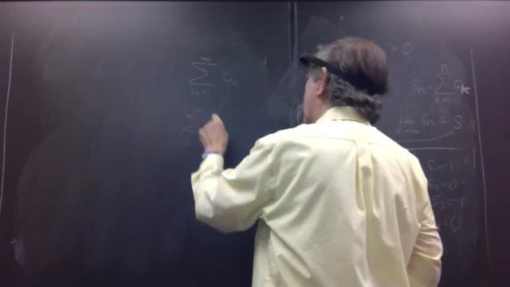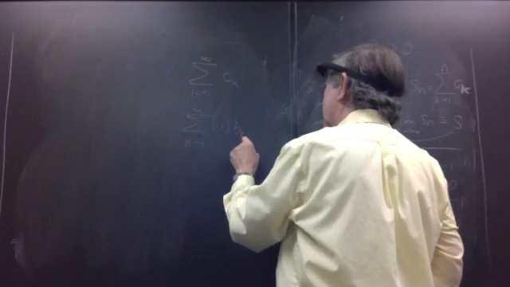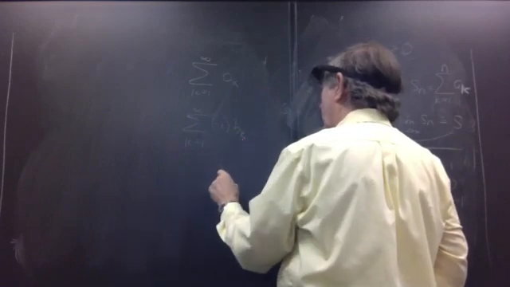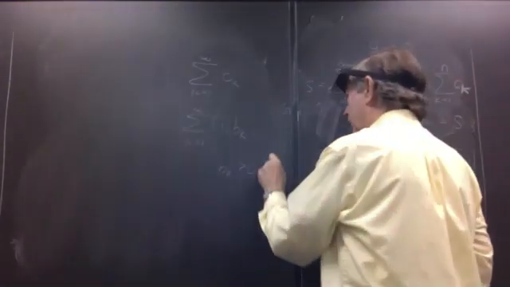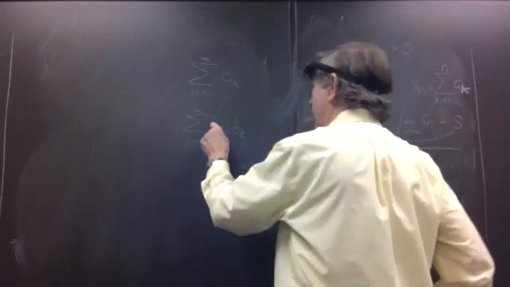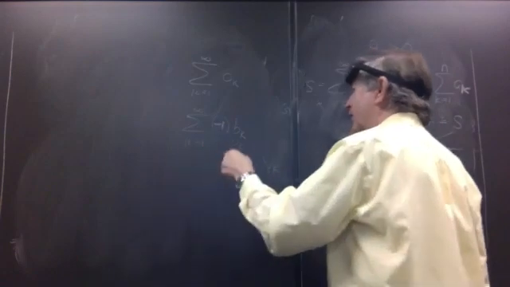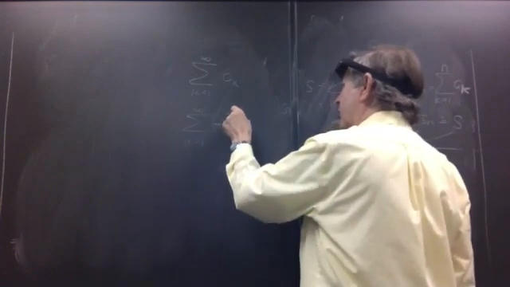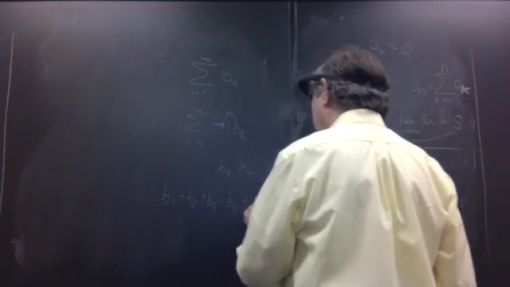Most of the time, we write it with a -1 in it and maybe a b_k instead of an a_k, where all the b_k's are positive. Okay, for all k, the b_k's are positive. And so now, if we want to start out minus b_1, we will put k. If we want to start out plus, we will put k plus 1 or k minus 1. So this series says b_1 minus b_2 plus b_3 minus b_4, and so on.